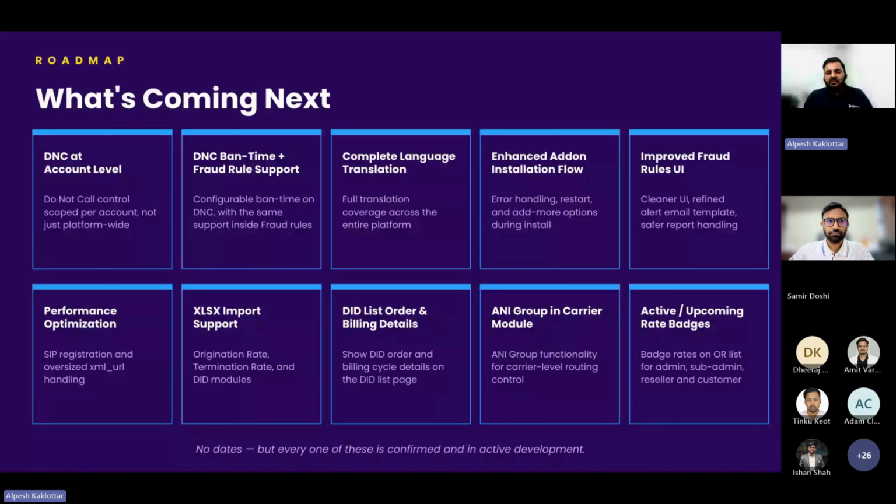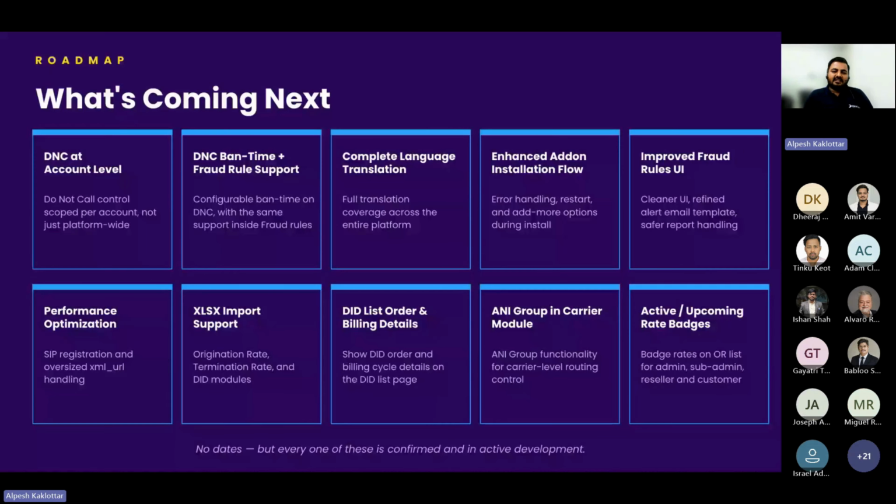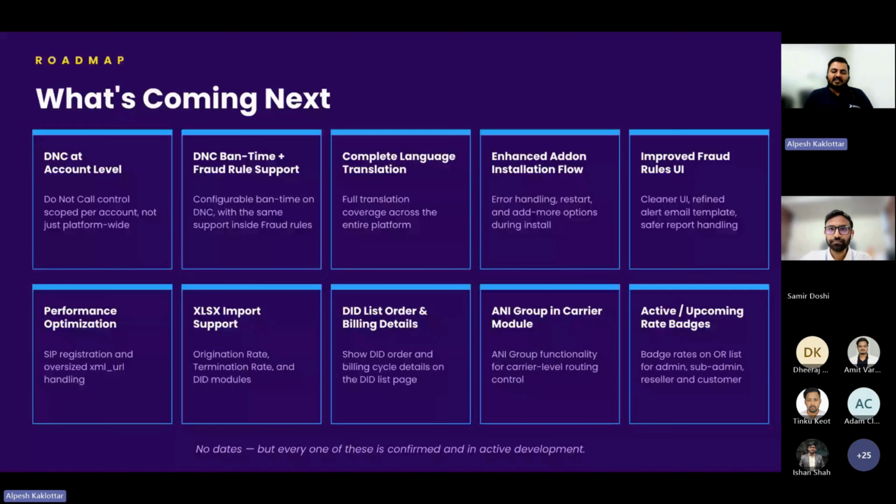He needs to take a deep dive: visit the order page, open the order, and inside the order details he is able to see this is my DID number and this is when it is supposed to renew. So instead of doing this long exercise, we are directly planning to display when this DID number was purchased, and when it is supposed to renew or terminate.